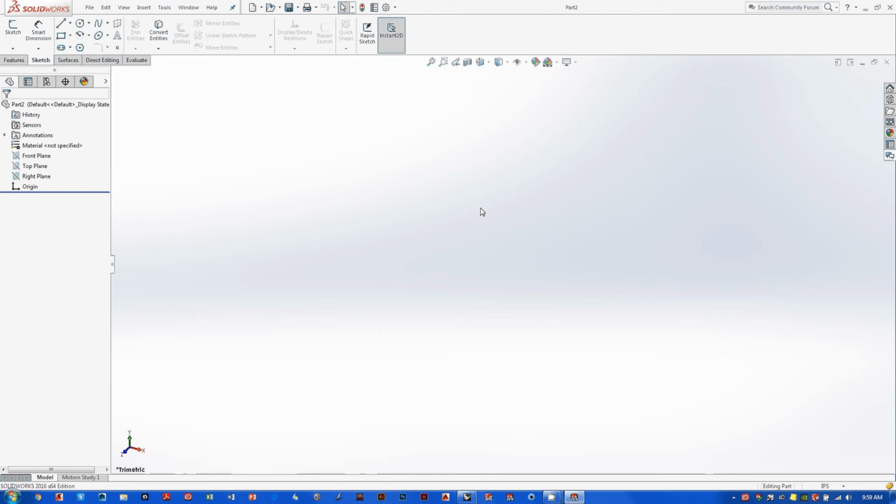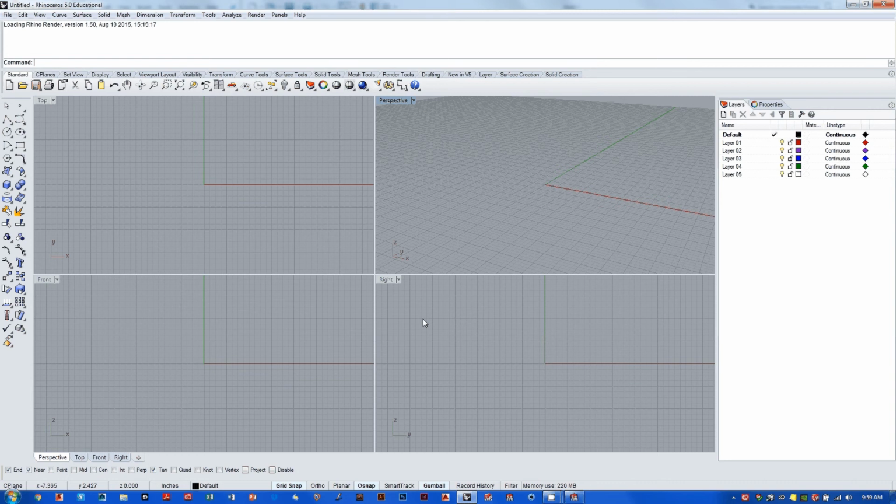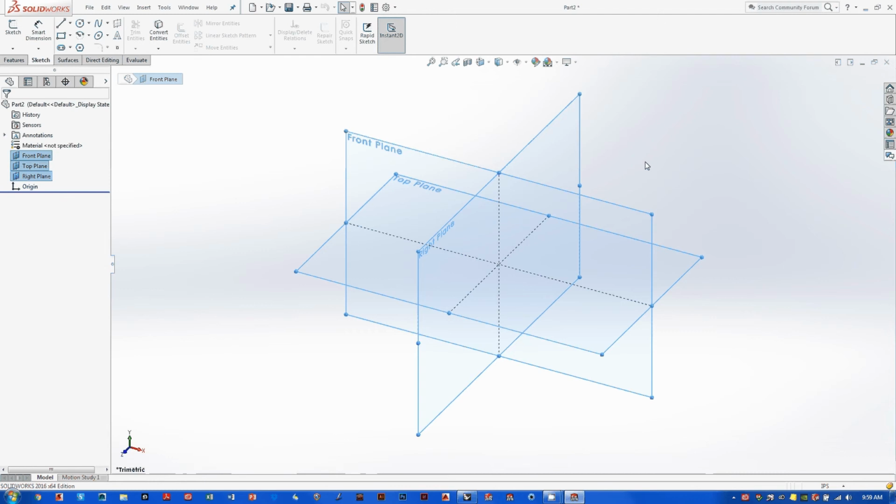So one of the things I like to do to kind of demystify this large design area, without any indication of 3D whatsoever besides this little navigation jack down here, is to just go to these planes, okay? So we've got a front plane, a top plane, and then a right plane, okay? If I just go ahead and show all these planes, it starts to make a little bit more sense, right? These planes are kind of like the windows that you see in Rhino, right? You've got a front plane, a right plane, and a top plane. Looking at Rhino, front plane, right plane, top plane, okay? So same sort of thing, but just a different layout, and can be kind of confusing.